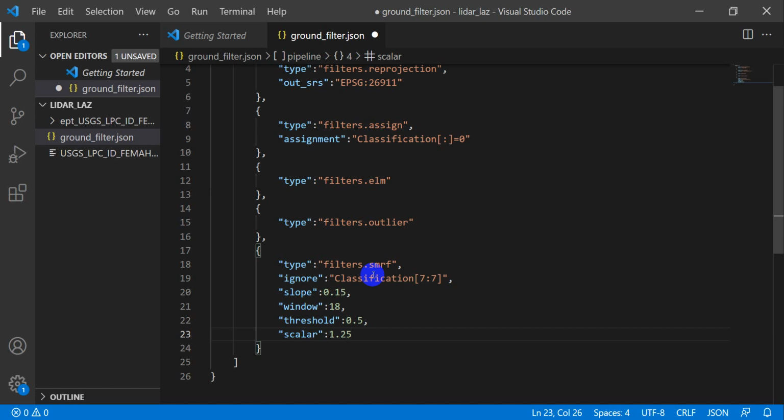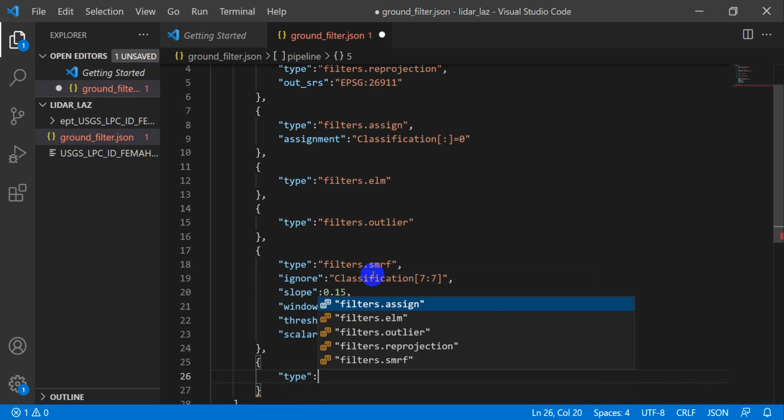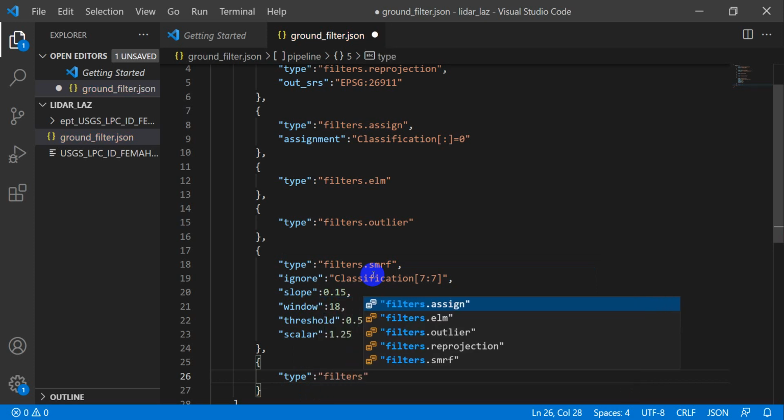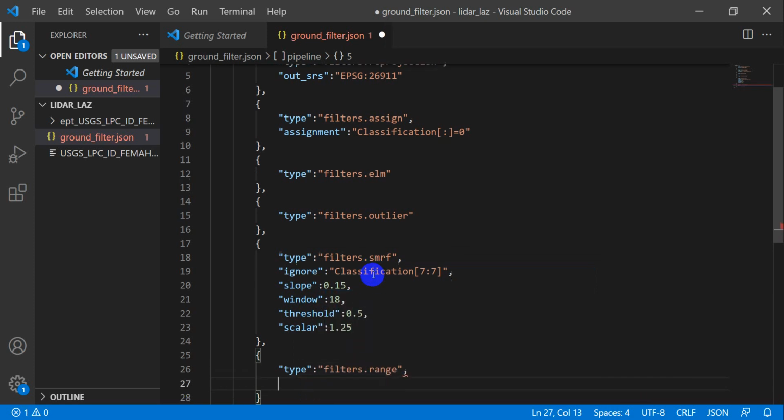All right, so we're not actually creating an all ground-only point cloud. That's going to happen in this next part of our filter list. And so here we're going to do a type, and we're going to do filters.range. So we can select a range of values here. And so we're going to do limits.